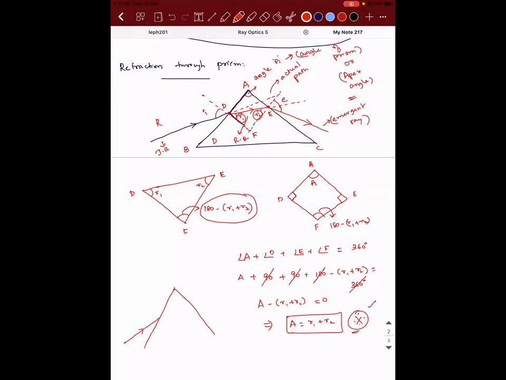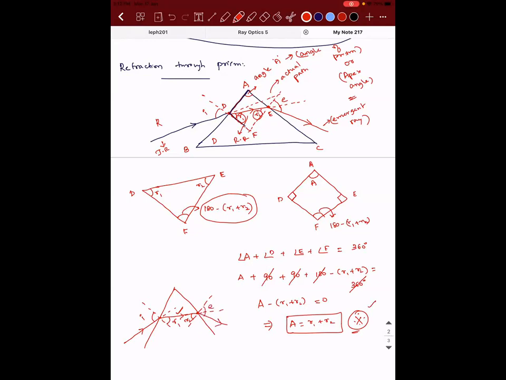There's the incident ray, the normal, and the angle of incidence. Now this is the actual path. The ray has got bent, right? The refracted ray, whatever angle it is making with the normal at the first point of incidence is R1. Now this refracted ray will behave as the incident ray for the second planar surface. So at this point, if you draw a normal, it will make another angle R2, which is the other refracting angle.